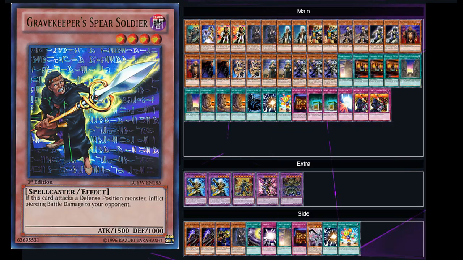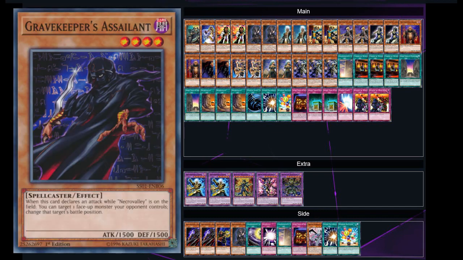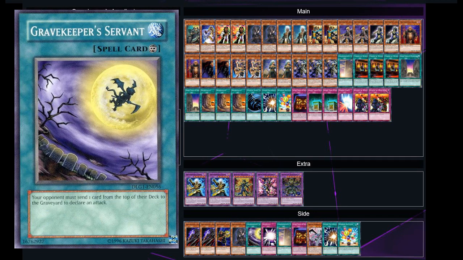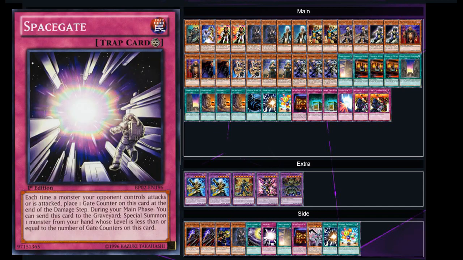Really, most of the side is just a homage to other Gravekeepers. So we've got Spear Soldier, we've got Assailant, which we loved back in the day and is now just a bit too slow. But yeah, it can go up to 2000 attack, obviously, with NECROVALLEY. The Pillager. Who played the Pillager? Was it Bakura? I can't remember. Anyway, that's what this card reminds me of. Gravekeeper's Servant. It's a non-Gravekeeper's card in reality, and it's a mill card. It doesn't fit the theme, but we like having it there just for nostalgia. SPACEGATE isn't a card I expected to see here.